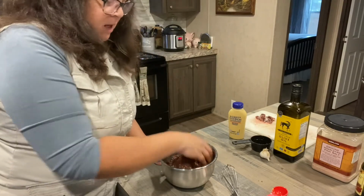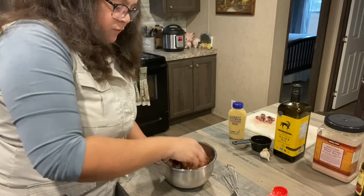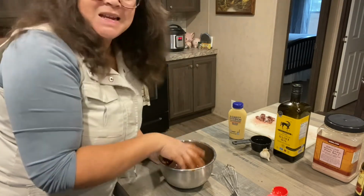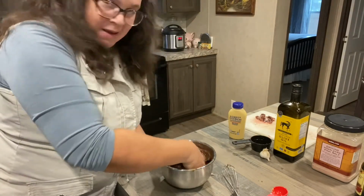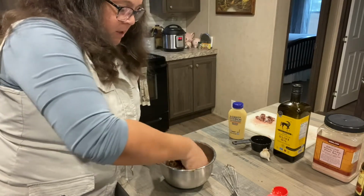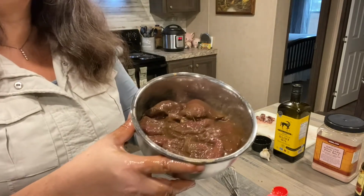It's early in the morning here. So I will leave this in the fridge for about 6 hours. It is Thanksgiving, so we do have a dinner to go to. So when we get back this evening, I'll probably take this out and we will get it into the dehydrator. There it is. It's going in the fridge.